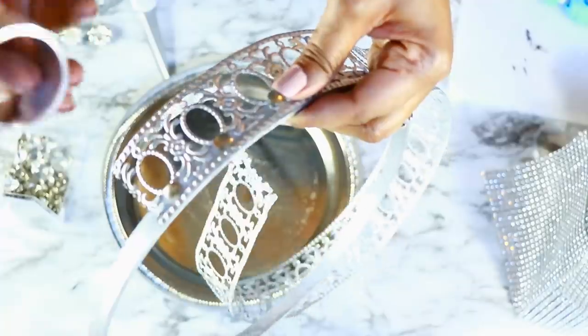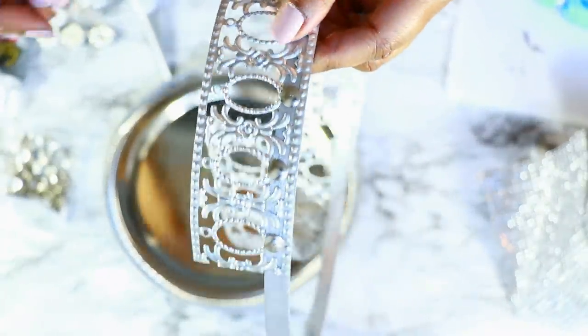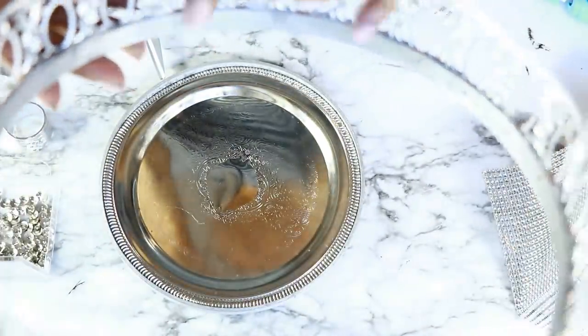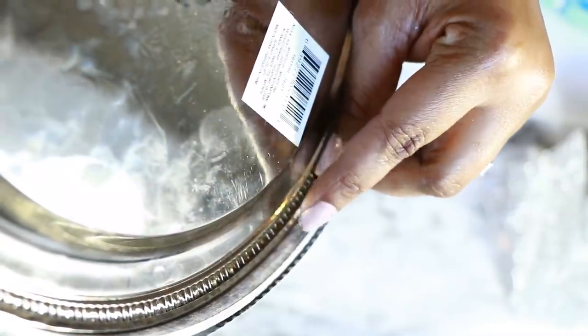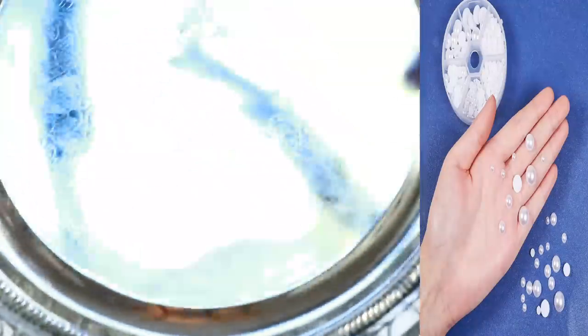Next I'm using my metal ribbon and some thumbtacks to make the edge of the tray. All I'm going to do is push them through the little openings at the top of the metal ribbon. I'm not using every single one — I'm actually skipping a few because the embroidery hoop is very thin and the thumbtacks are pushing through. Since I don't want so many sharp edges, I'm just using them to secure the metal ribbon. At the bottom I push the tray in just enough so that the bottom thumbtacks, even though they're pushing through, won't really be a problem because they're below the tray.